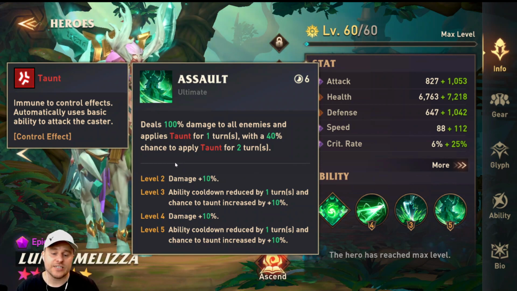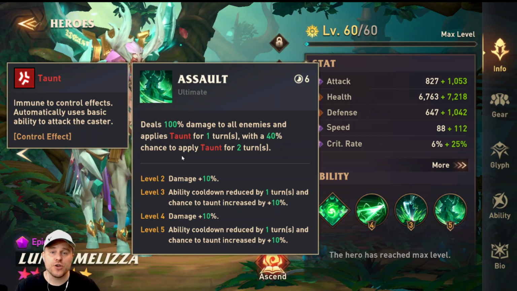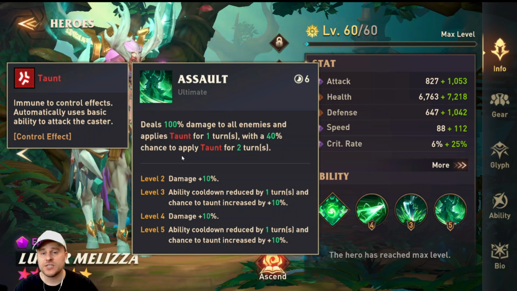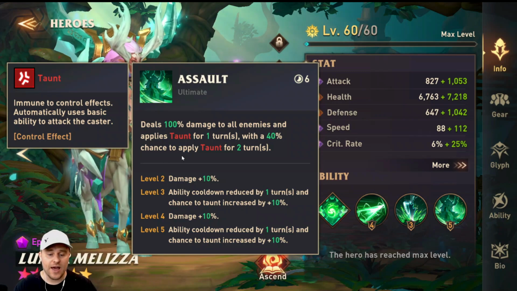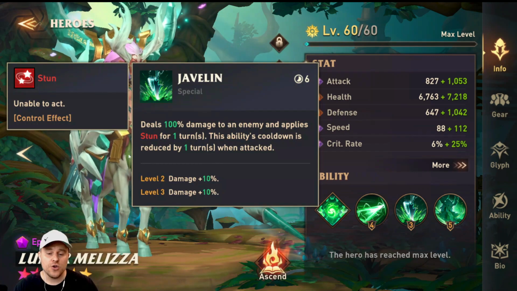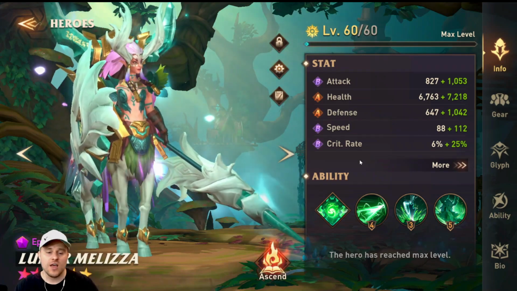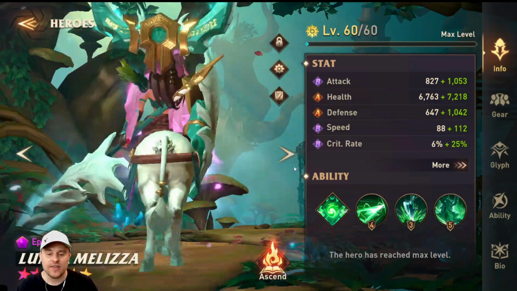to apply taunt for 2 turns, and that is really good, because not only are you taunting the whole team for a guaranteed 1 turn, you also have a 60% chance to taunt everybody for 1 more additional turn after that. And whoever doesn't get taunted the next turn, you just use her special, the Javelin, and you can stun them. So you're essentially locking out the enemy team for 2 full turns, allowing your team to unleash and do what they have to do.